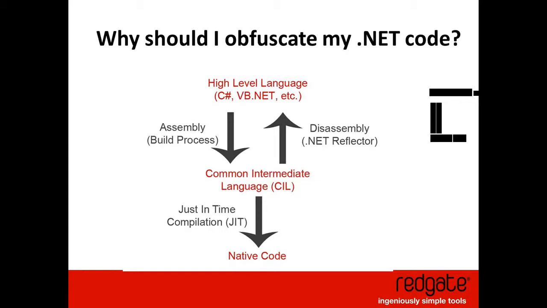And obfuscation is simply an extra step at the end of your build process, which modifies your assembly so that it can't be decompiled. So if you're about to release a new application and you want to prevent malicious users reverse engineering your code or stealing your IP, then obfuscation is a must-have. Obfuscation is not the only way you can protect your code against malicious attacks, but it should be a key part of your IP protection strategy, and it's certainly the most popular one.